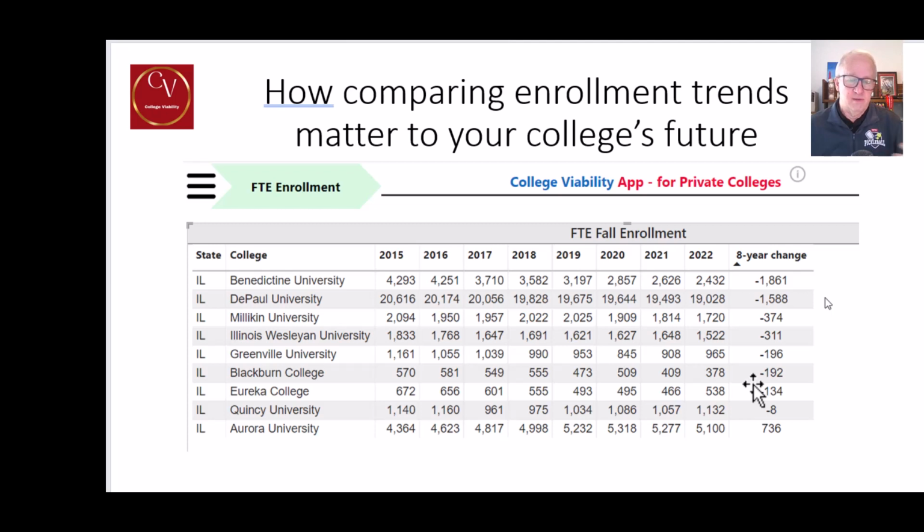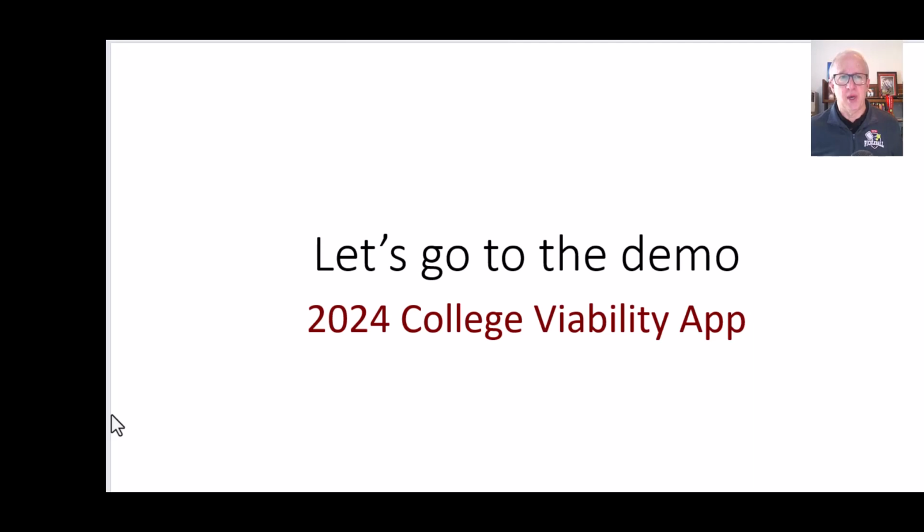Now, anybody can have a short drop in the business, a year or 2, fewer customers. But if you have fewer customers, in this case fewer students, over the last 8 or more reported years, ladies and gentlemen, that's a trend, and that's not a good trend. On the other hand, Aurora University is doing something right. They have grown their enrollment by almost 700 students, not quite 100 students. So let's go to the app.